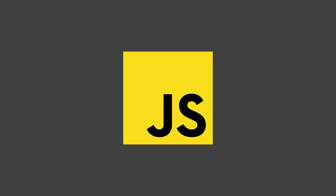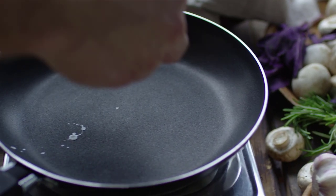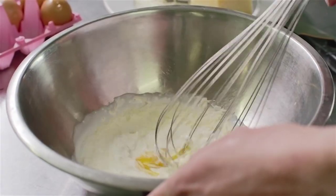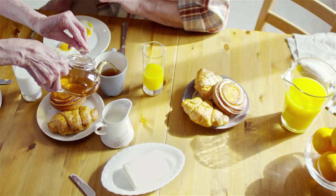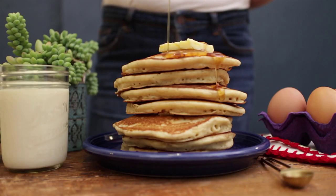So if JavaScript was your food, I think it would be an egg. It's an ingredient to countless dishes, and there's more than one way to fry an egg. You can either create an easy dish like scrambled egg, or use it as an ingredient to a more sophisticated dish if you have the skills. But don't forget you will have to deal with cholesterol after you eat it.